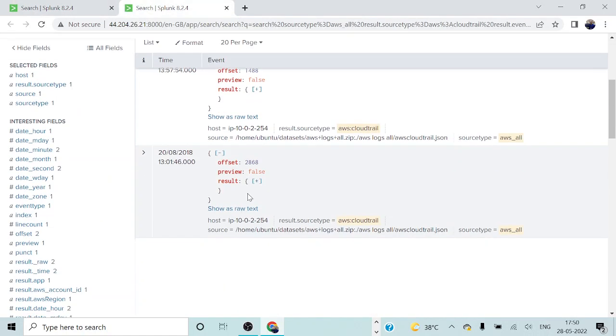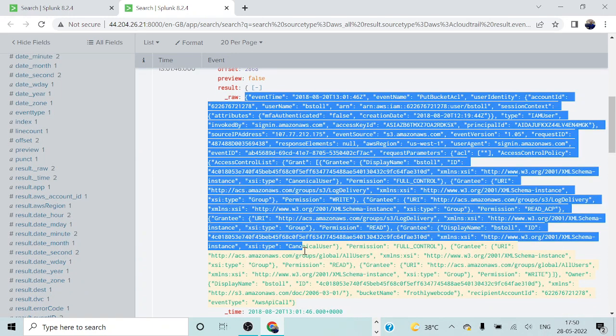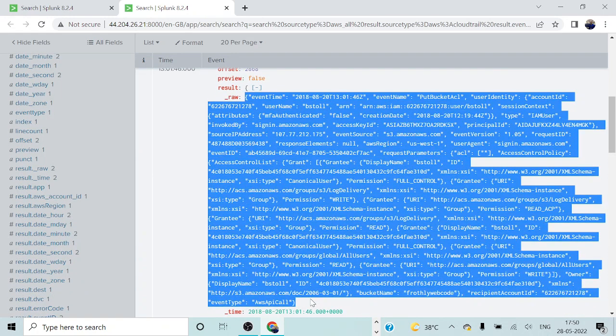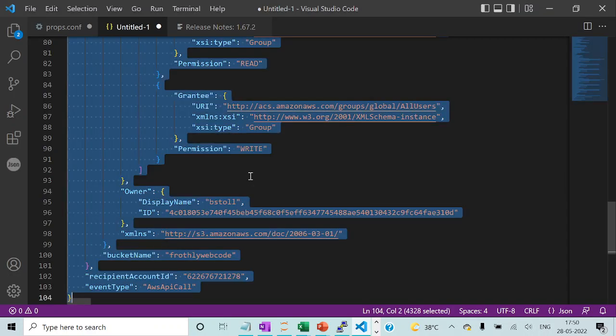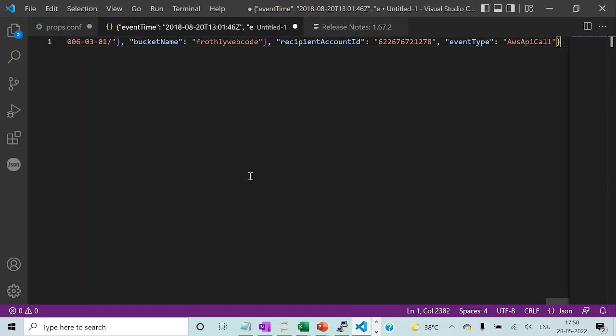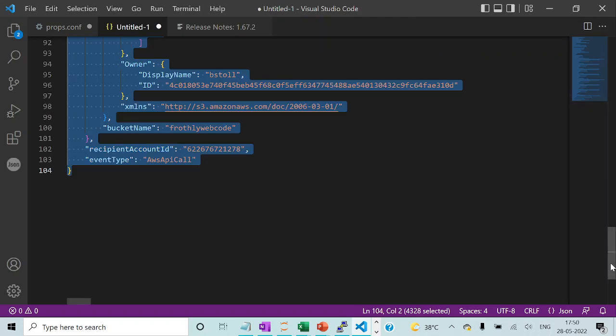So if I drill down, I am interested in this data. Let's take it to VS Code, where it will be much more readable. I will just format the selection. Yeah, so we get it there.